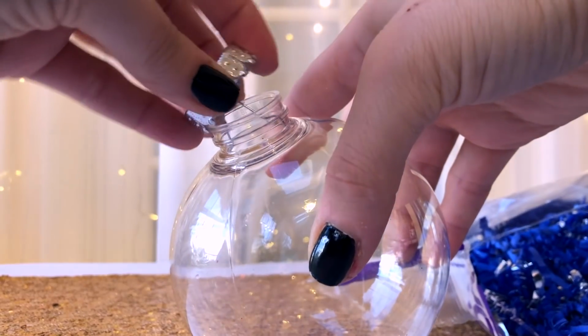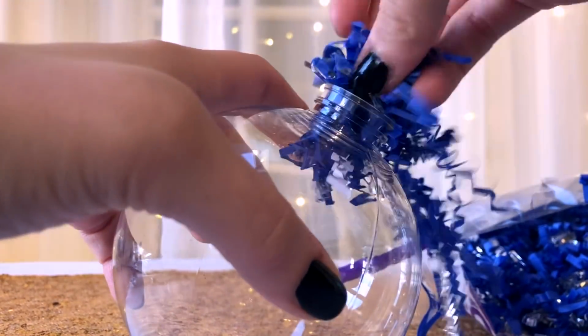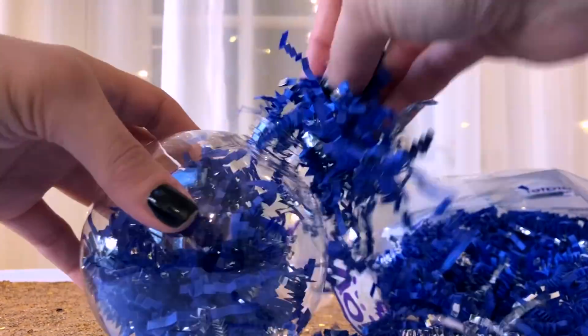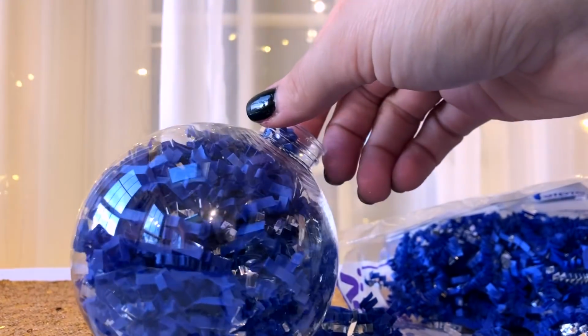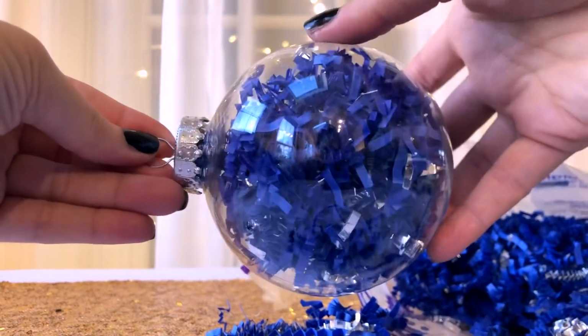Get a bag of the shredded paper basket filler from the gift wrapping section. I bet red would be stunning, and I may have to do some of those for my mom's tree. But this blue and silver combination is absolutely perfect for my blue theme in my bedroom decor this year. I got a whole bunch of small and large ornaments filled from a $1 bag of this shredded paper. You'll definitely get your money's worth on this one.